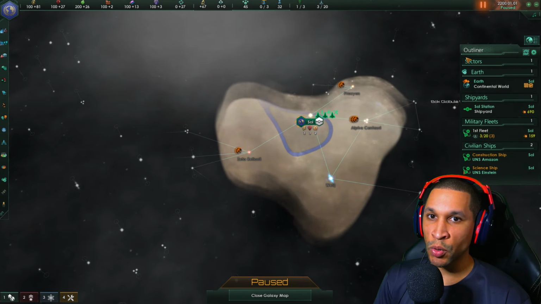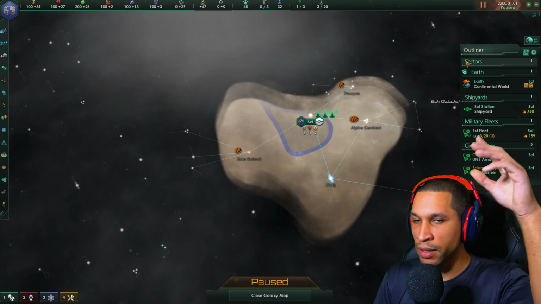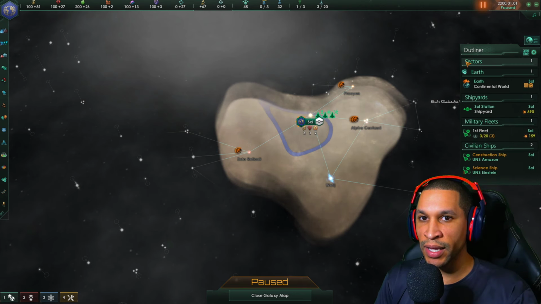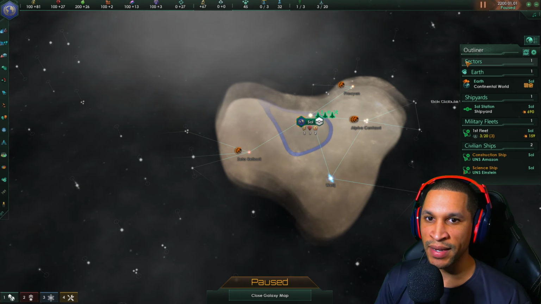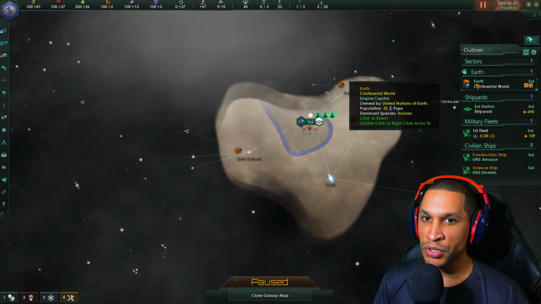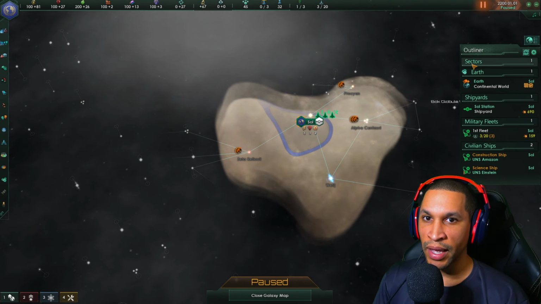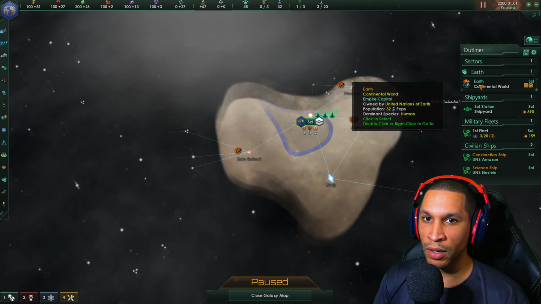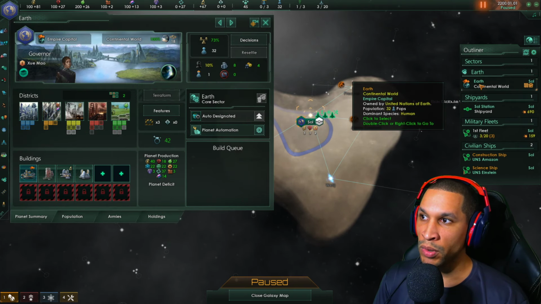And so now let's go to our outliner. So this is above my noggin here. This is going to show everything that you can click on that is in your government, that is accessible to you. We'll start with our sectors here. And so in my sector, I have only planet Earth. I'm going to click on it. It's going to pull up my planet Earth tab. This is going to show me all the information about my planet.